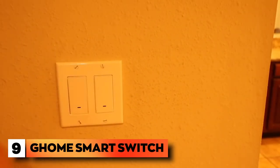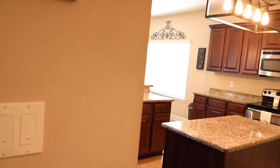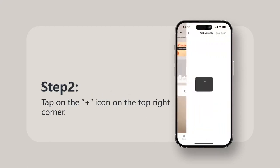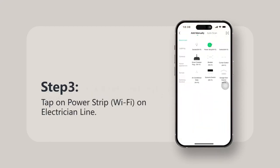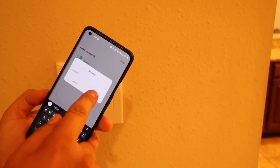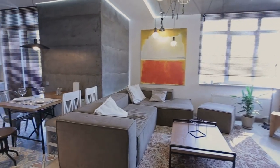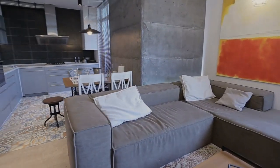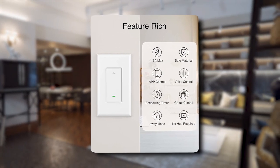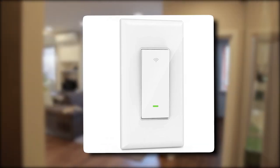Number 9: GHome Smart Switch. For optimal control, use a three-way smart switch in place of your standard three-way switches, or integrate it with your existing switches. You can easily monitor and control your lights with the free mobile app from any location due to remote and voice control features. With the built-in timer function, you can set countdown timers or schedules for your lights so that you never have to worry about forgetting to turn them off. In order to deter potential burglars, you may also utilize its setup scenes or even have your lights flicker when you're away on vacation. It has a highly contemporary functional design, with a wall plate constructed of PVC V0 class flame-retardant material for greater longevity and safety.